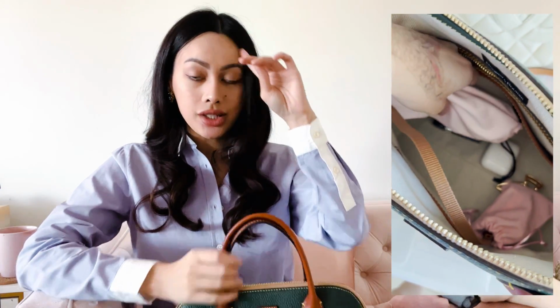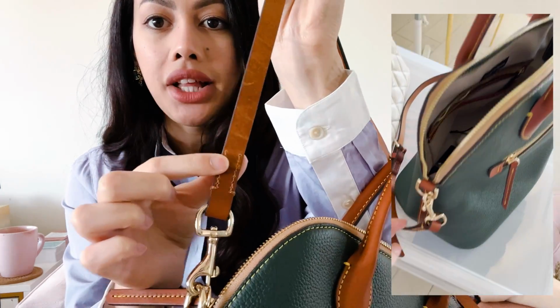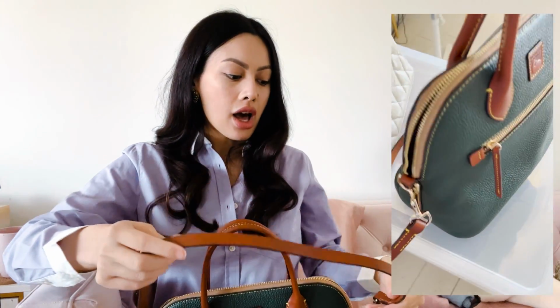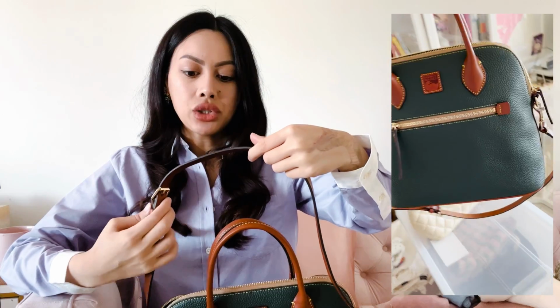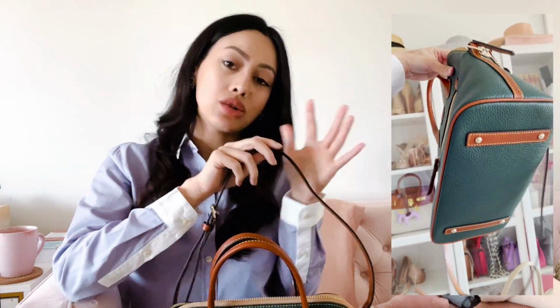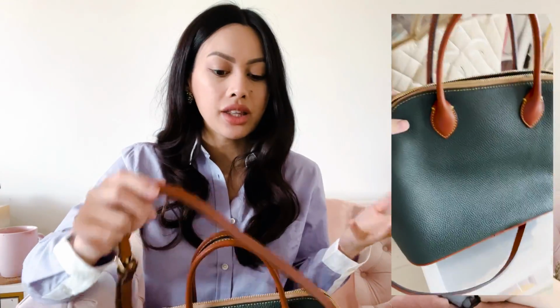Another thing I noticed when I first got the bag was a bit of marks on the leather. This was from me handling it. Literally right when I opened it, I was taking off the keychain, taking it apart to size it properly, and the way it's treated, it's meant to last, so this will get scratched up, and the more scratches it has, the more cohesive and coherent it will look, so that's a good thing. I personally don't mind because it just shows that it's genuine leather anyway.